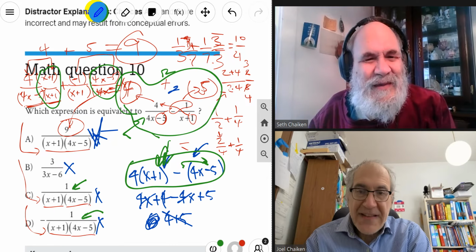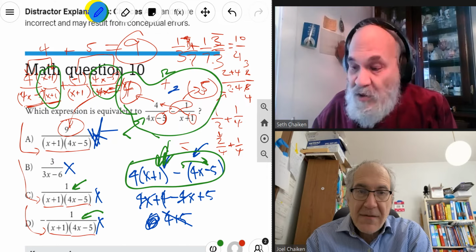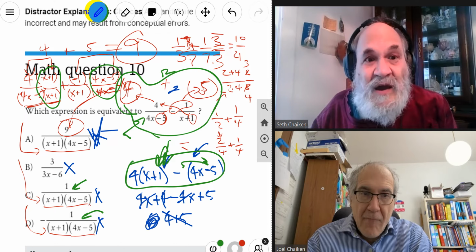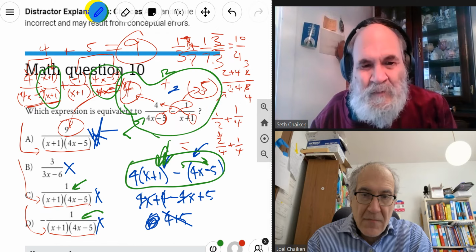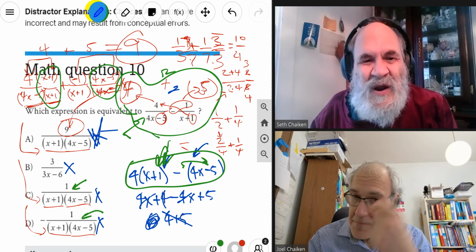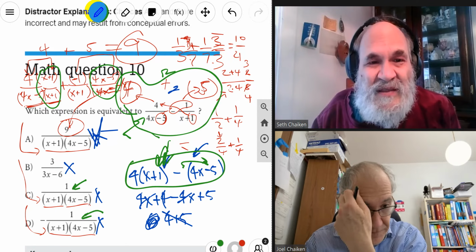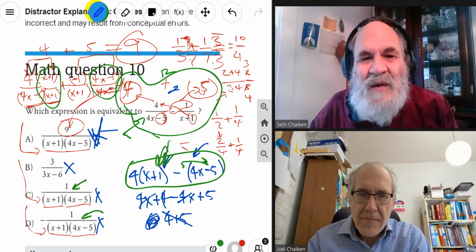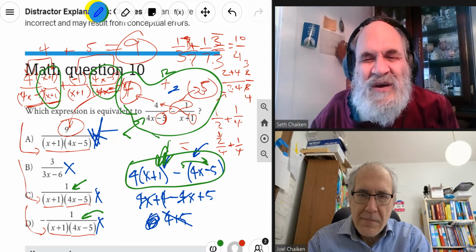So anyway, that's how you approach these problems. But the thing is, I would do it this way, except that instead of writing 4 times x plus 1, I would imagine it. I'd see 4, and then I have to be careful to use the minus 1. 4x minus 5 times minus 1, and then I'd realize that I'm interested only in the constant coefficient, so I'd ignore the x, and I'd say 4. So I use my eyes, as I said.